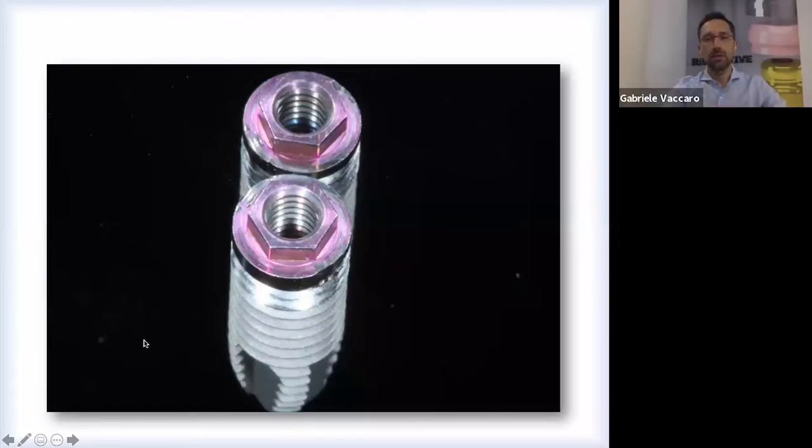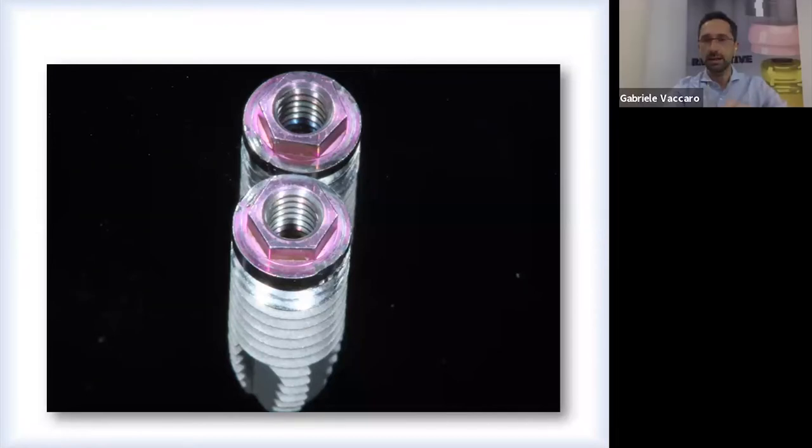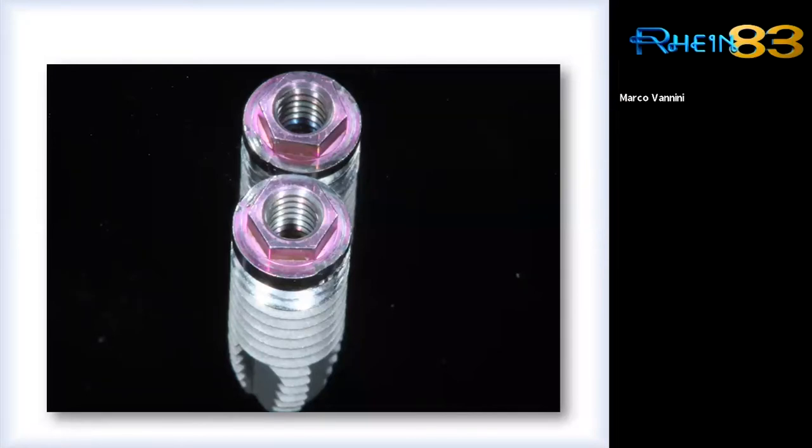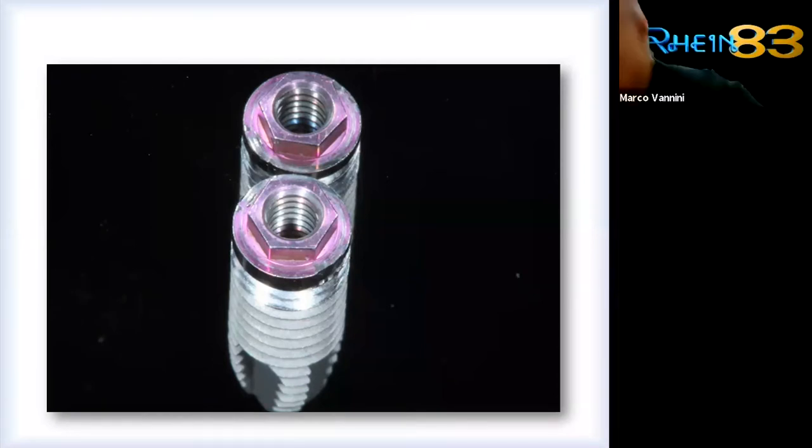Now let's talk about how the implants are connected with the teeth, because this is the strong point to fix once we talk about fixed prosthesis, especially when we deal with more than one fixture.